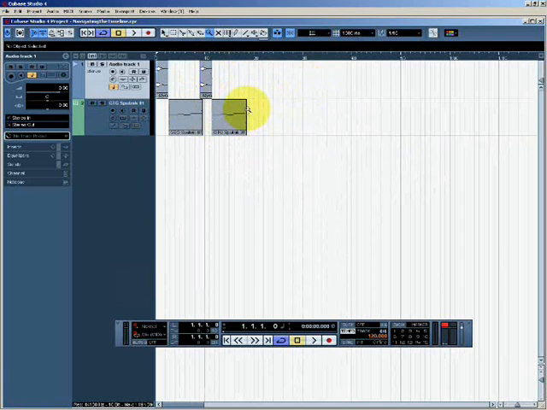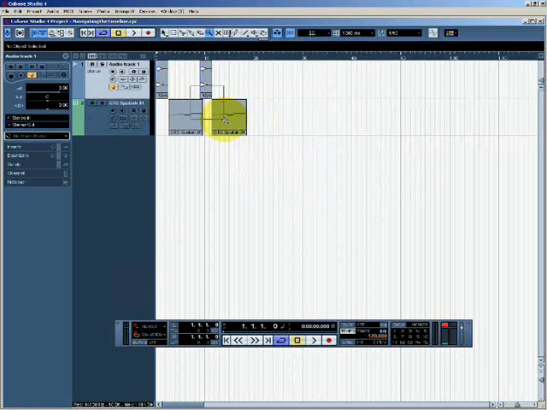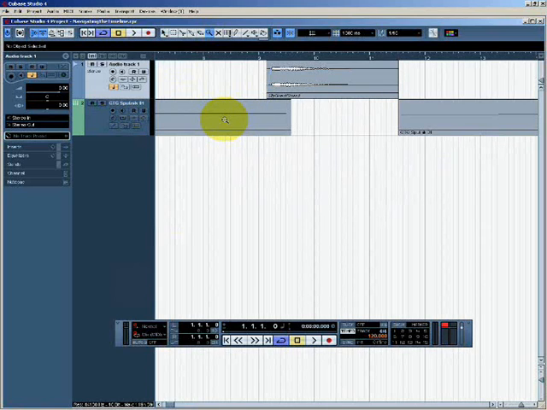I can also use the zoom tool by dragging a box around a particular area on the timeline. When I release the mouse key, the timeline is going to zoom in on that specific area. There's a third way that I can zoom in and out on the timeline.